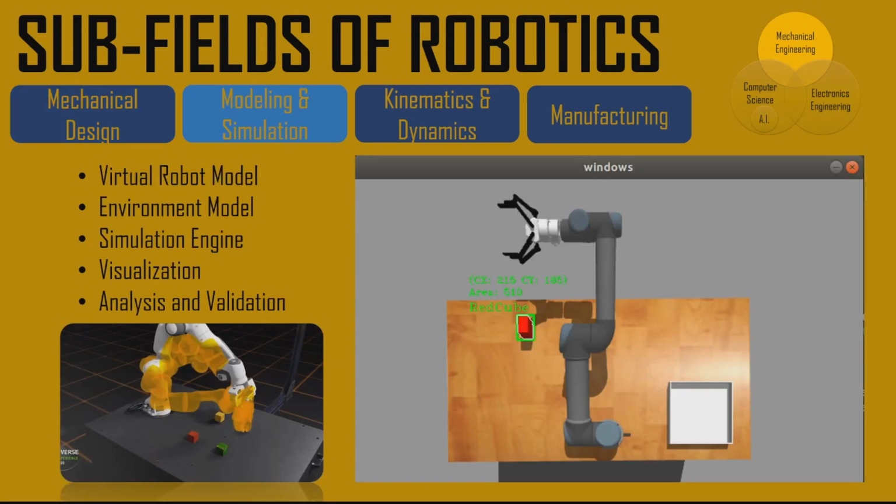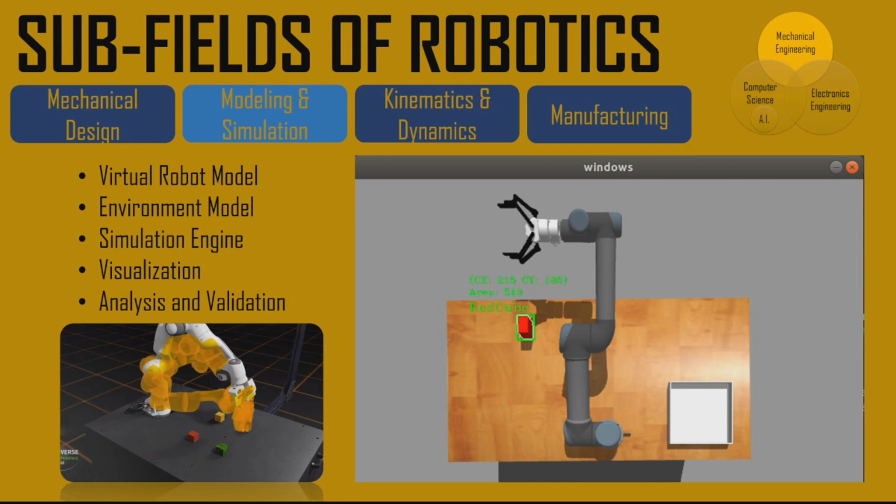And then moving on to modeling and simulation. We don't just want to design a robotic system, we also want to test the robotic system in a simulated environment so that the cost of actually performing experiments in the real world, which is very high, is avoided.